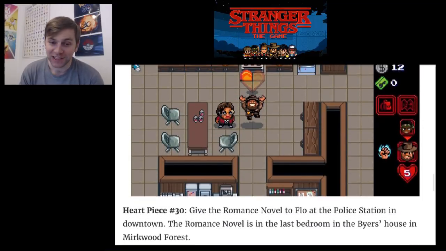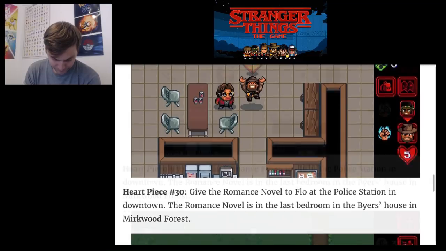Heart piece number 30. Give the romance novel to Flo at the police station in downtown. The romance novel is in the last bedroom in the buyer's house at Mirkwood Forest.